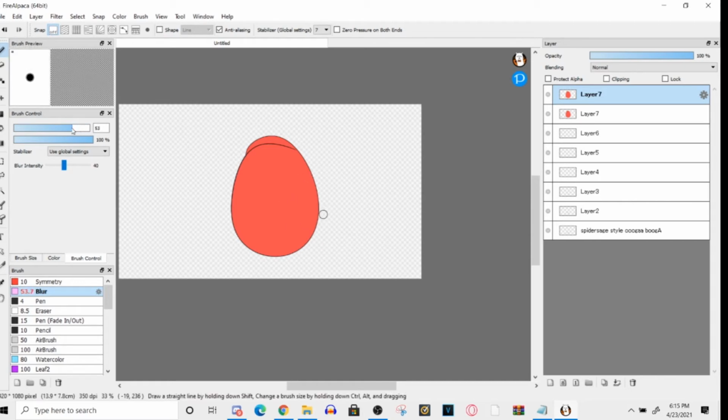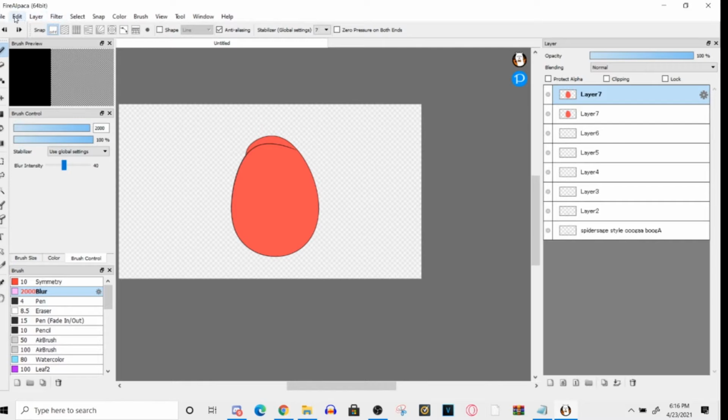So I always set this one. You can actually take your pen and click and drag this past its max. I don't know what the exact max is. I think it's like 150 right here. And it goes to 2000, which is pretty cool. So you can do stuff like this. And that's very blurry.